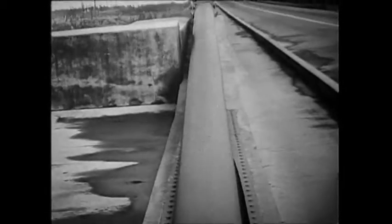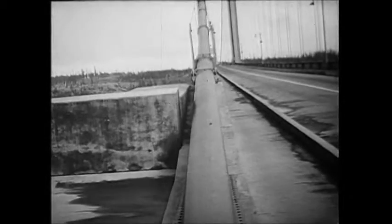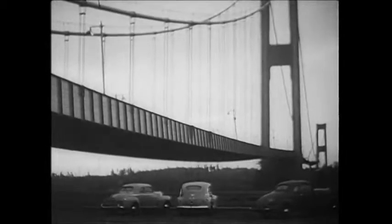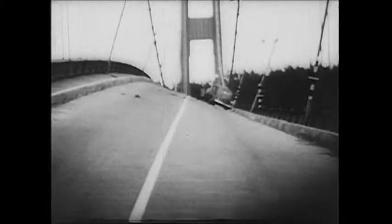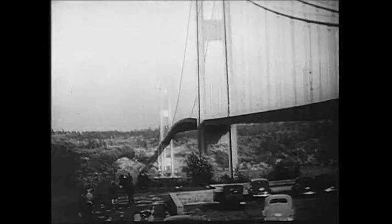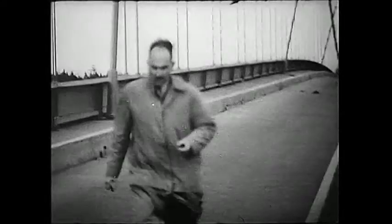Four months after it was opened, those winds sent the bridge into a rhythmic dance of death. In an attempt to build the ultimate slender suspension bridge, its designer failed to account for a constant 40-mile-an-hour wind. Pressure from the wind triggered huge oscillations, as well as an incredible torsional — or twisting — motion. People who used the bridge were literally getting seasick; they compared it to riding a wave.